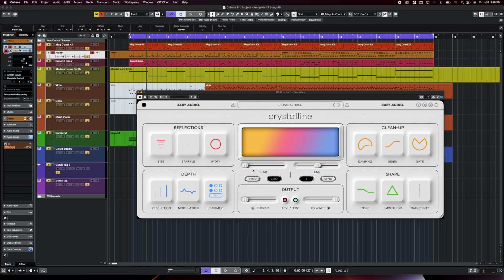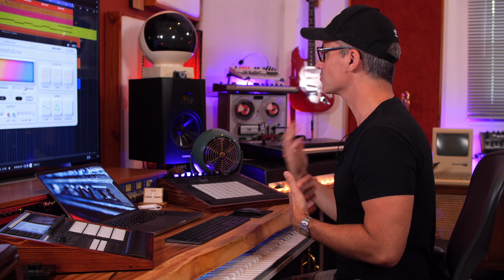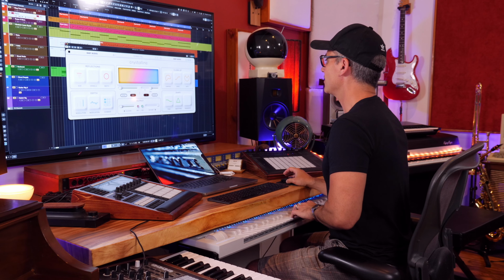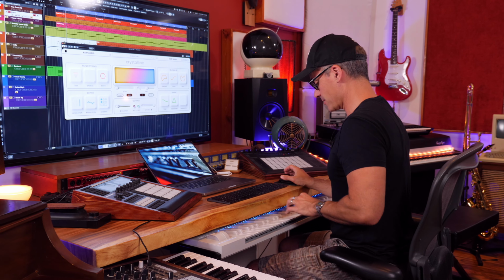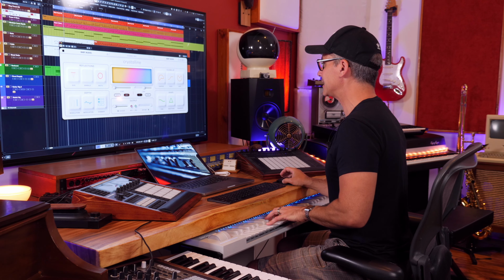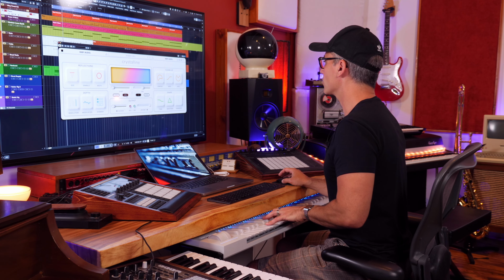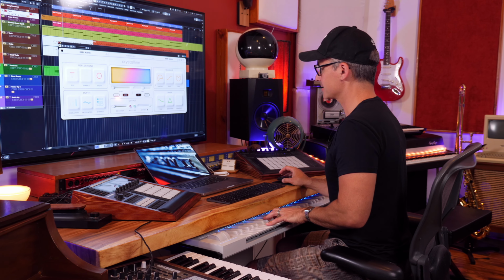All right, so we can actually set that pre-delay to sync to the tempo of your song. So you could have this kind of rhythmic thing happening with your reverb, which I never really thought about doing. I guess we could do that with other reverbs in some ways, but they've made it really easy for you here to determine how quickly it starts and how quickly it ends, and you can sync that as well.